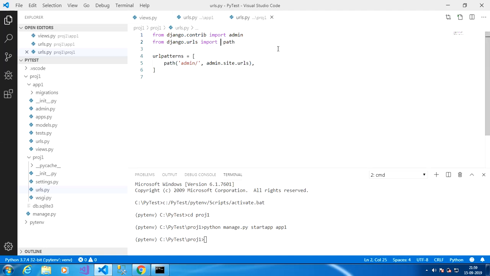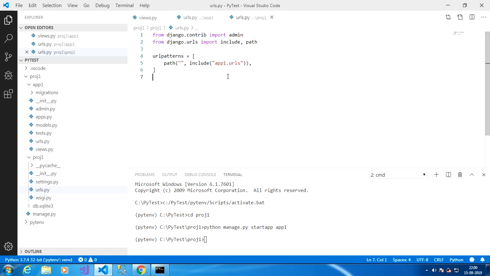So we will use include, and make it the default path, and the change here is we will include app1.urls, that is our new URL path. So we are done here.